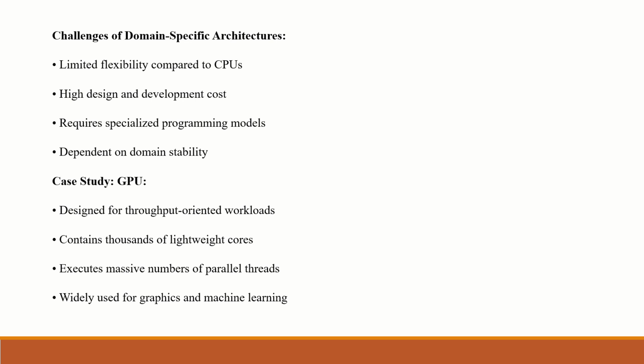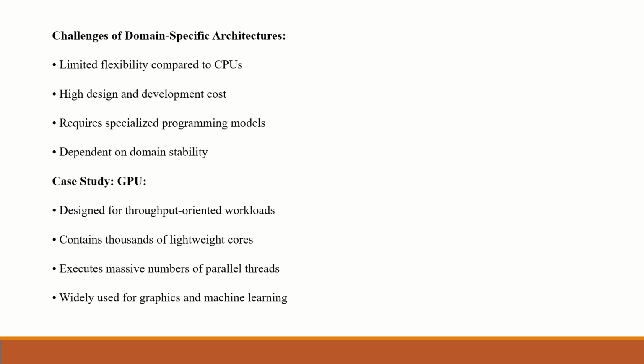Challenges that we face in DSA. Since DSA always focuses on how to give an energy efficient performance with lesser power, it cannot be so flexible compared to CPU. So, because of this structure, they are very expensive to design. They also need special software support. So, it makes a challenge for a domain specific architecture design.